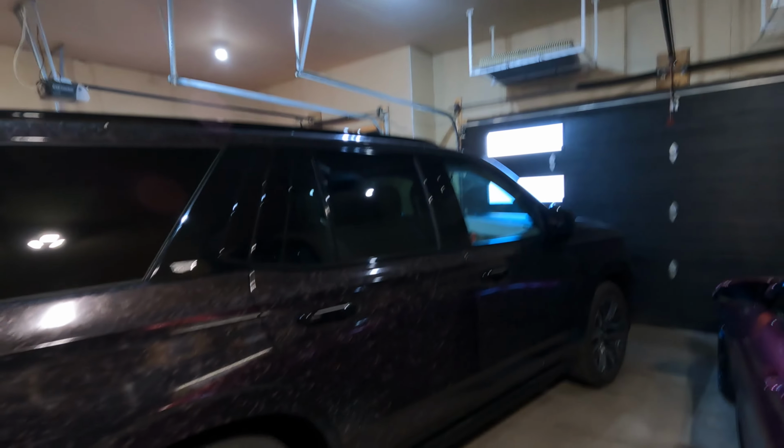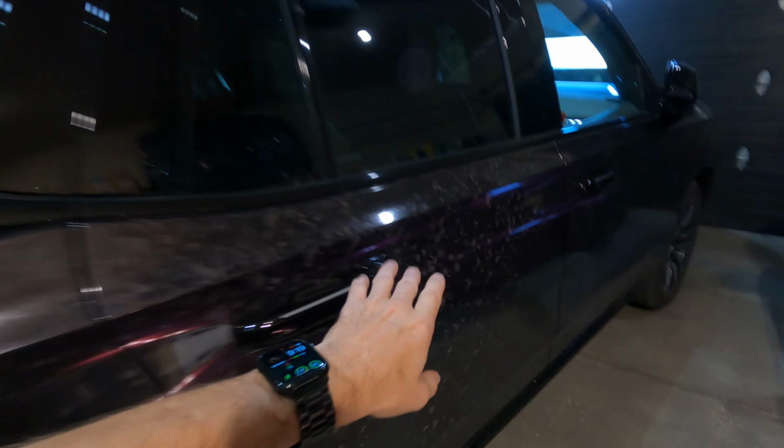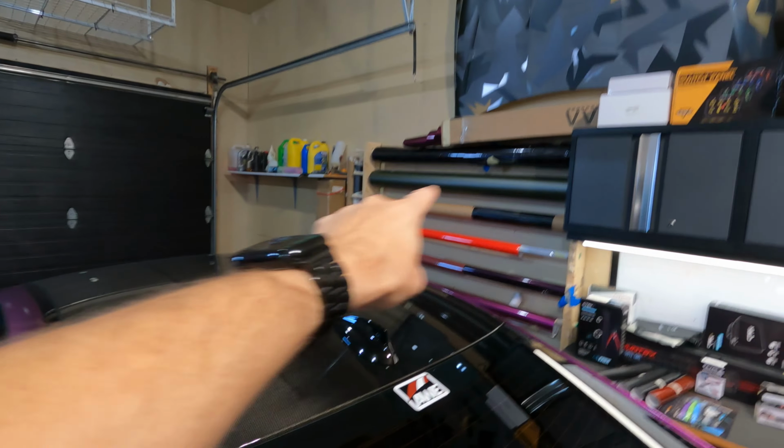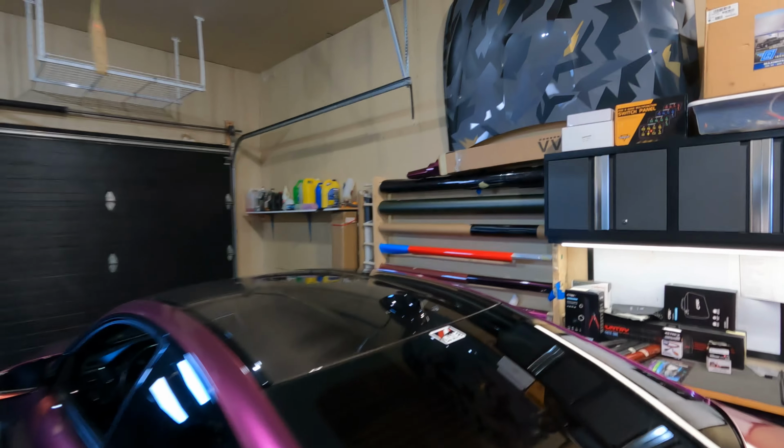Today's video is going to be about the truck behind me, the 2022 Cadillac Escalade Sport Platinum. We're going to remove the current wrap with this forged carbon gloss, and we're going to replace it with that roll up there, that military green matte metallic ghost. That's going to take a bit of time, so that'll probably be a second video follow-up to this one.